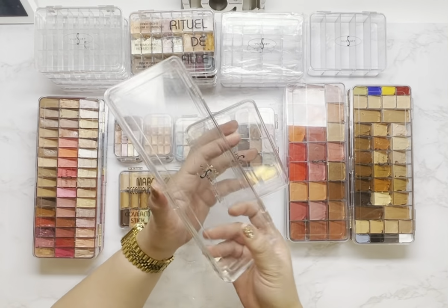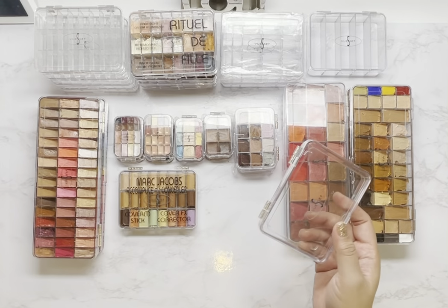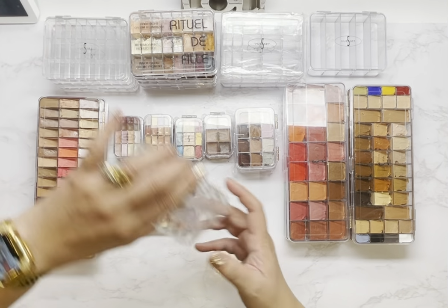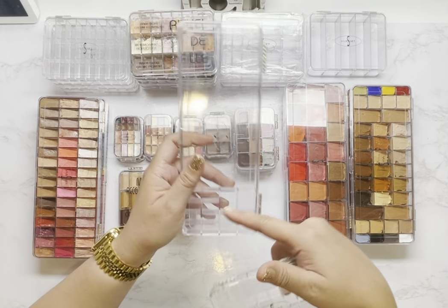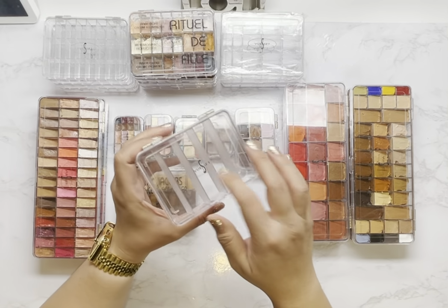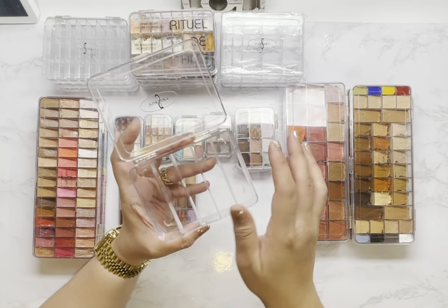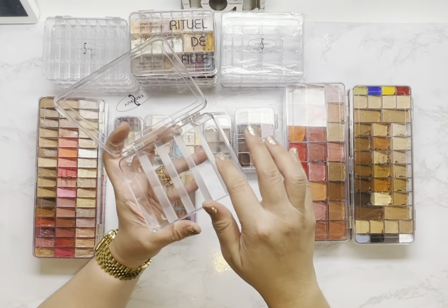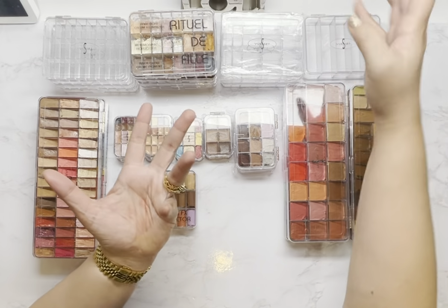This size to this size, some without divider, so it's just one compartment, to something like this that has 24 wells, or something like this. It has a big one and then dividers here. A lot of makeup artists use this. So it has 4 dividers, 5 compartments. People use this for their disposables, and now they've also used this to organize their strip lashes. So there are so many ways you can use it.